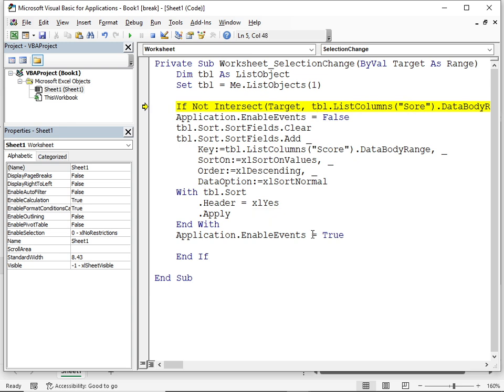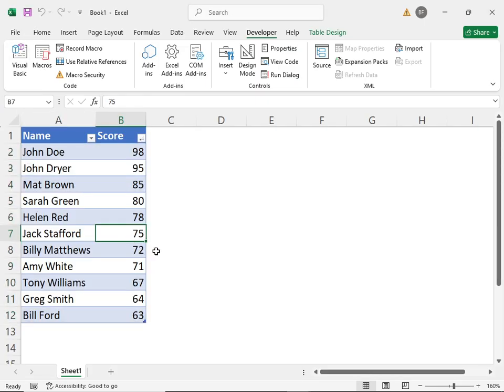Okay, wrong spelling. It spelled "sore". It should be "score", the name of the second column. Then reset. Go back again. Okay, that's it. So John Doe is having 98, and John Dryer second is 95.